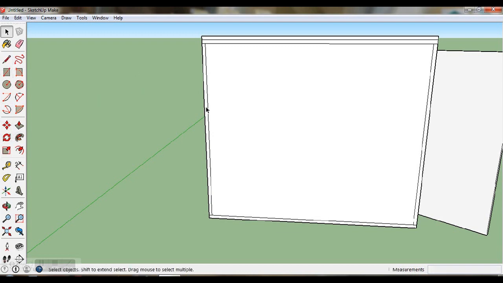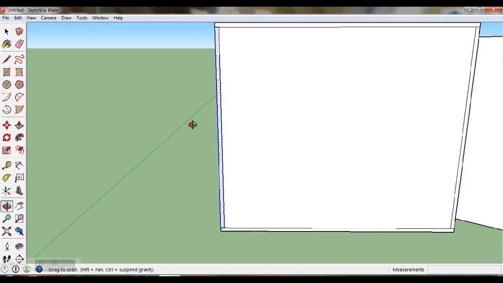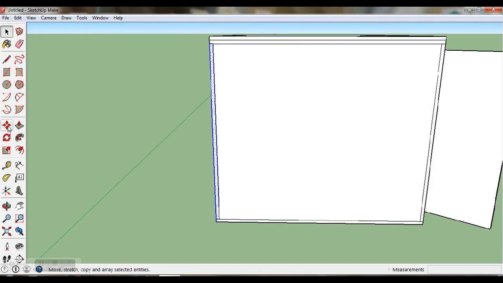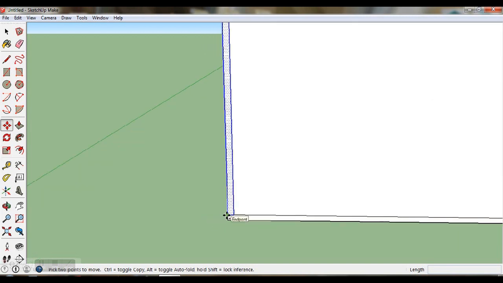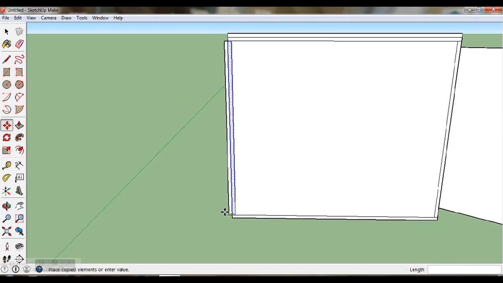And we're going to select one stud like that, and we're going to grab the move tool, and if we hit the control button we get a little plus sign, so we don't have to hold the control button. We just turn it on and off by clicking the control button. It's on, and I'm going to grab it by a bottom corner, and it makes a copy, and I'm going to slide it over 2 feet. So we'll just go in the direction we want. I'm going to type in 24 inches, which is 2 feet, and hit enter.